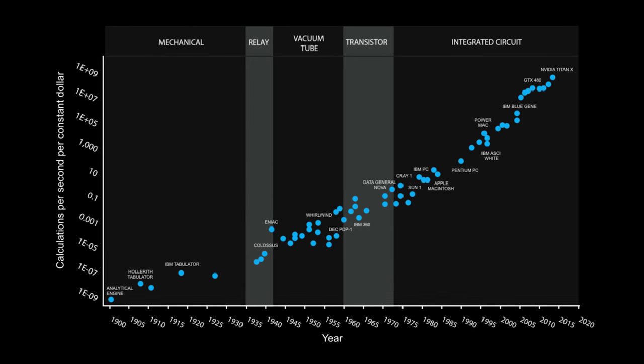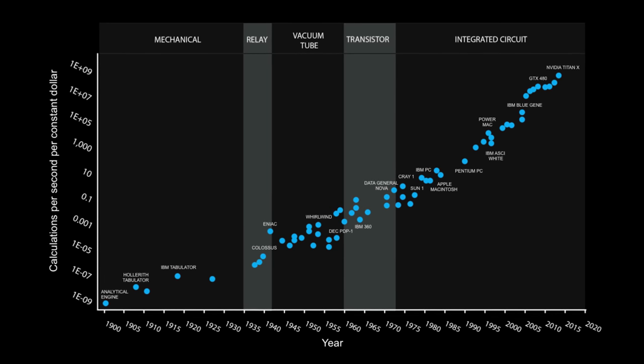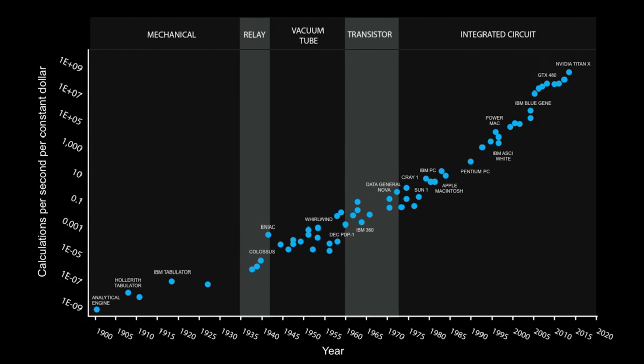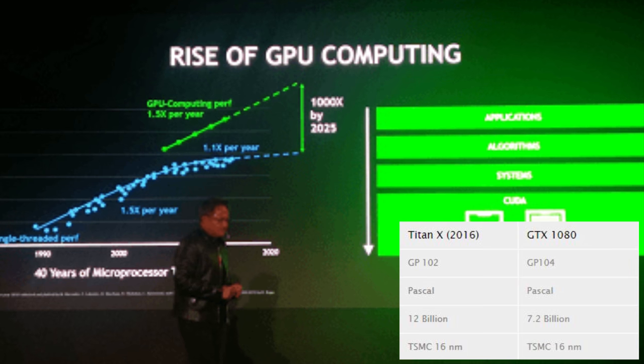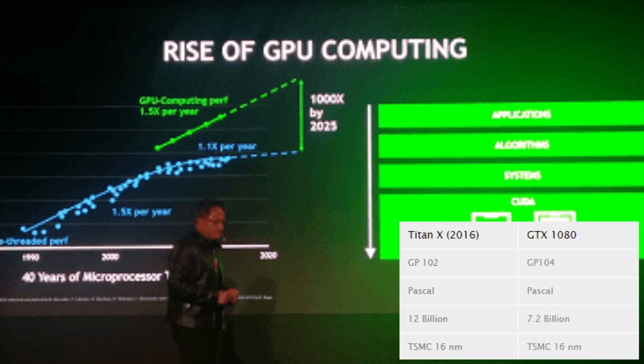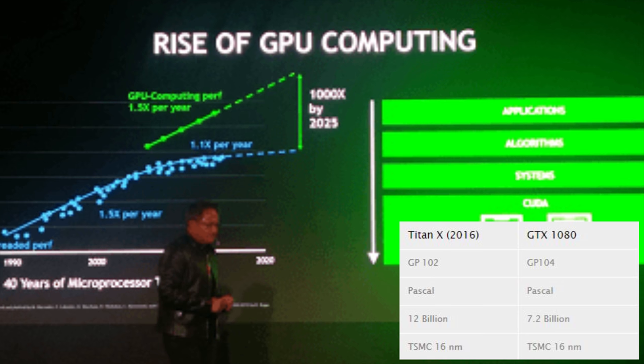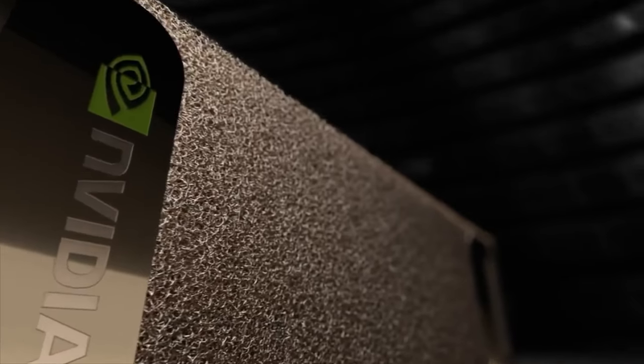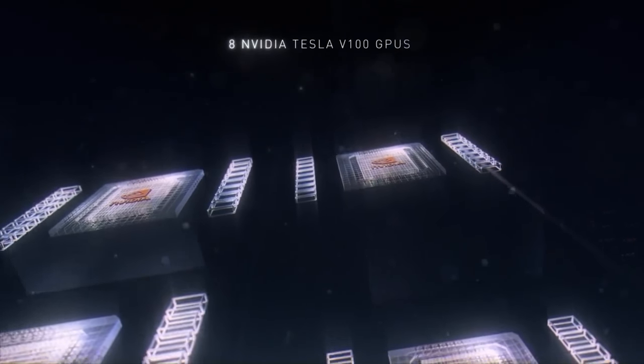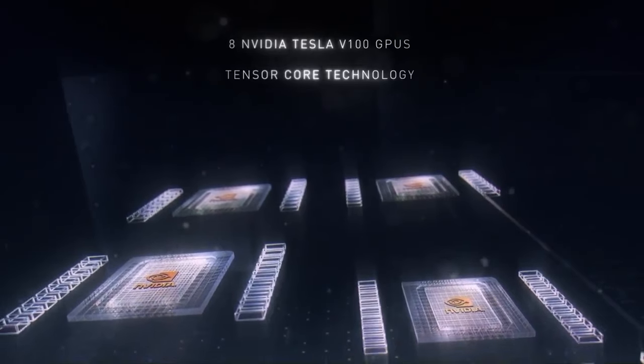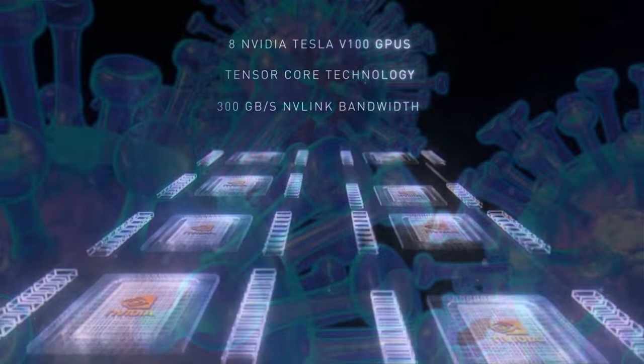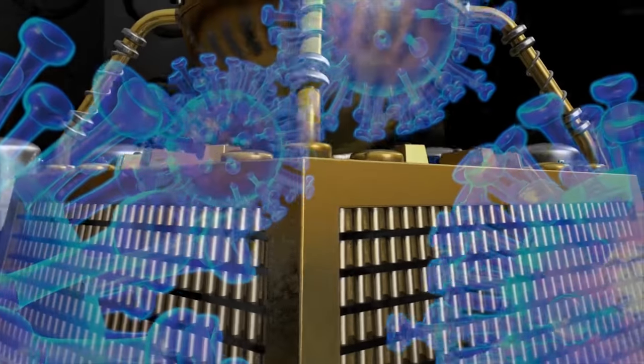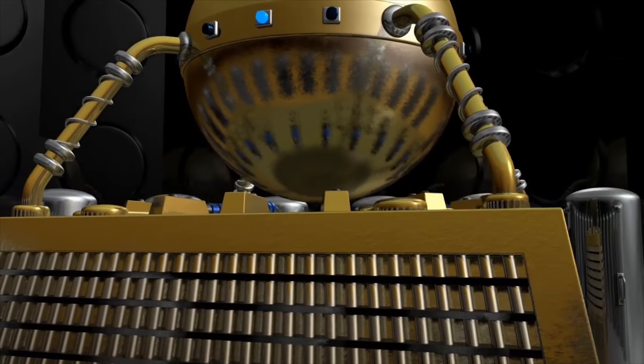Looking at the progression of Moore's law in terms of computing performance over the past 120 years from Babbage's analytical engine, we can see that the last 7 data points are given by GPU performance, not CPU, with some of NVIDIA's latest cards having over 8 billion transistors, with the Titan Nex their latest card having 12 billion, and still using a 16nm FinFET architecture. In the next video in this computing series, we'll expand further on GPUs as computing alternatives, as well as other ways to maximize classical computing architecture, from new materials, FPGAs, additional cores, and more. In videos afterwards, we'll discuss various new branches of computing that are currently being developed, such as parallel computing like bio and quantum computers, optical computing, and neuromorphic computing.